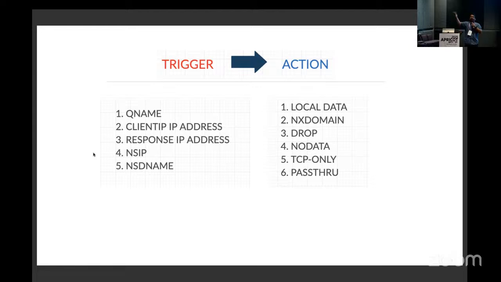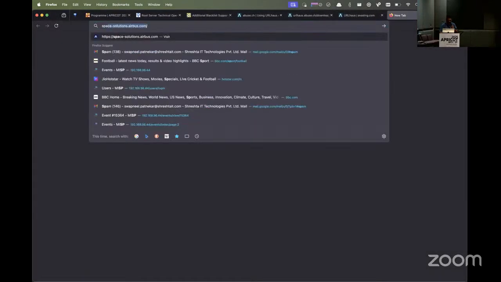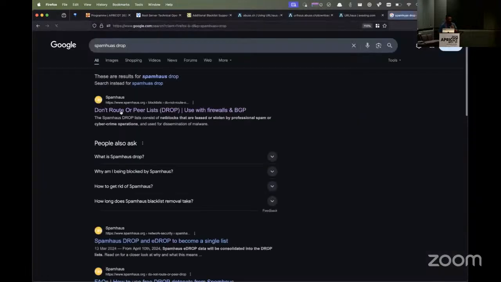Even if you don't know the domain name, you can block those domain names. One source of intelligence, which is again OSINT, is the Spamhaus DROP list. DROP stands for Do not Route Or Peer.